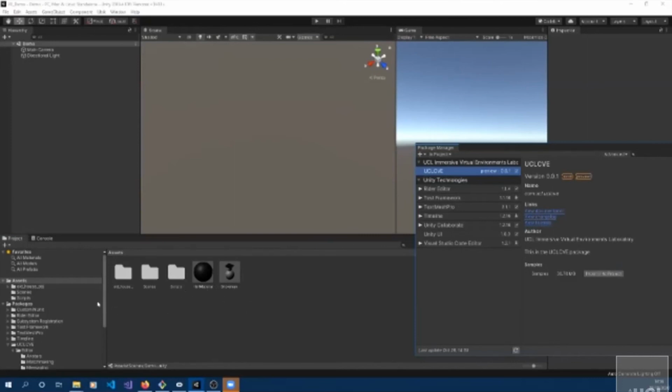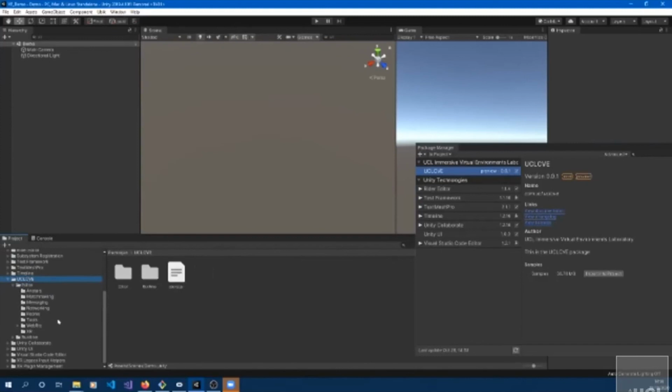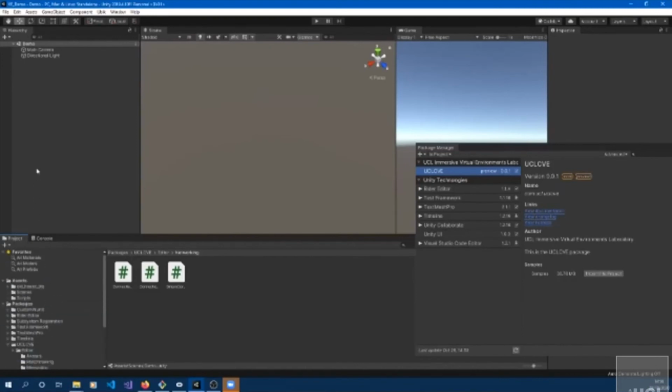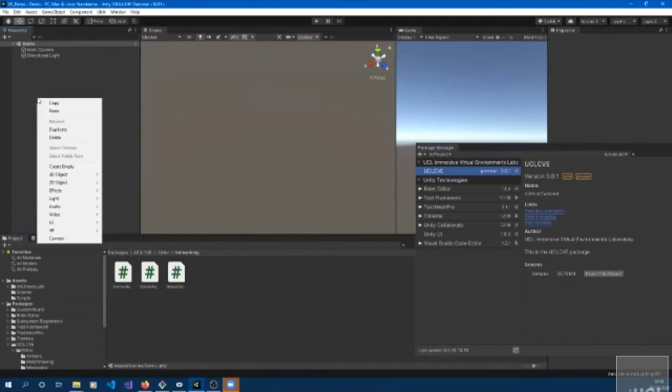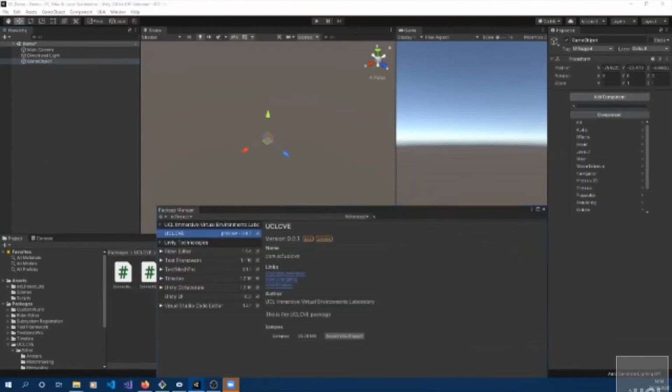If you need something like the prefab Sebastian has shown, you have to, in the tree down here, open the packages folder, and somewhere down there is an entry for UCL VE, which is Ubiq, and in there you'll find all the nice stuff. There's another way: if you just want a particular script and you have created an object, you can always use the search. That works too. Sebastian, give me a class.